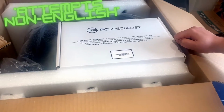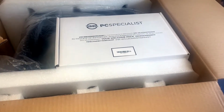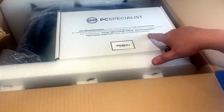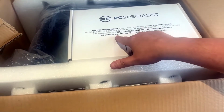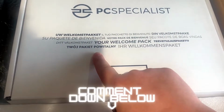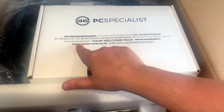Welcome, Spacat. Il tuo pacchetto de... Maybe you should stop before you insult someone. Maybe. I'm trying to identify the languages. I mean, at least we've got English on here. And I'm guessing that either will come and spack it or you will come and spack it is German. That's Russian? Maybe? If anyone knows what any of these are, please let us know. And I'm pretty sure that one's German. I wonder if one of these might be Dutch. Actually, we'll ask Eva.